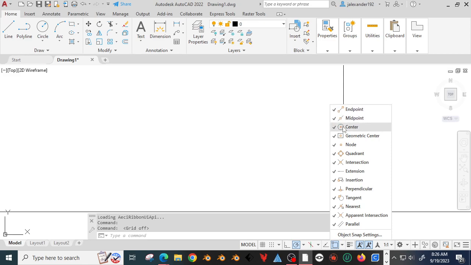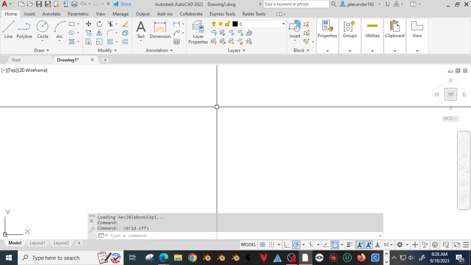Now, you probably don't have everything turned on. I usually turn it all on. I'm used to it. So you may see some snaps in here that you may not have turned on. Just be aware of that. Or you can just turn them on like I do. It's personal preference. Sometimes they snap too much and it might get in the way. You might have to zoom in. So there's pluses and minuses to that.